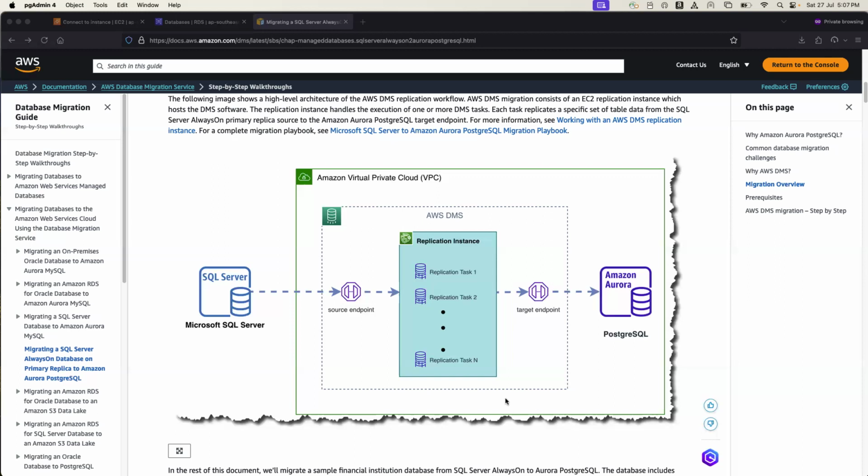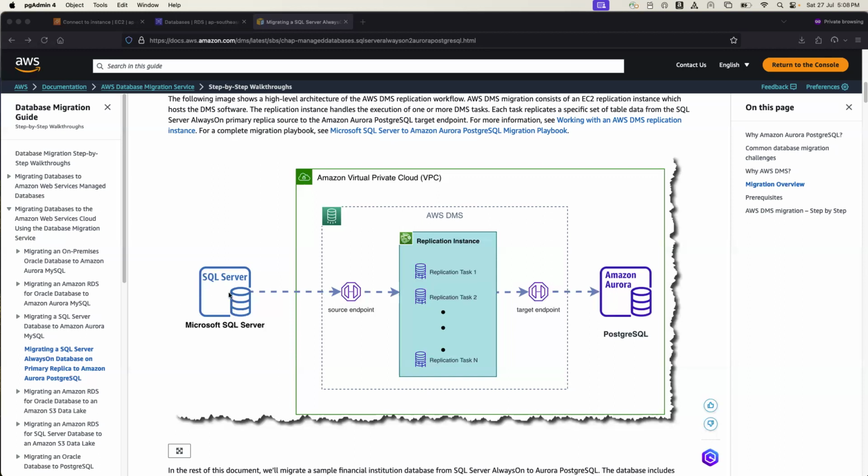So first, a couple of minutes, 2 minutes of introduction about what heterogeneous migrations are, guys. Heterogeneous is just the opposite of homogeneous migrations, right? That means if you have on my left a different database engine, and on your right a different database engine, okay.